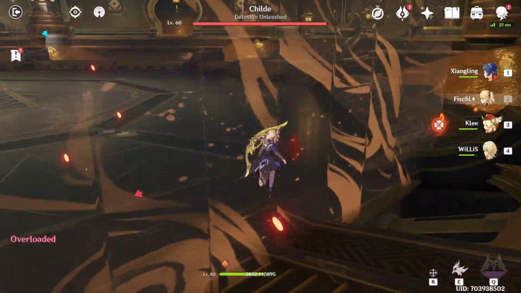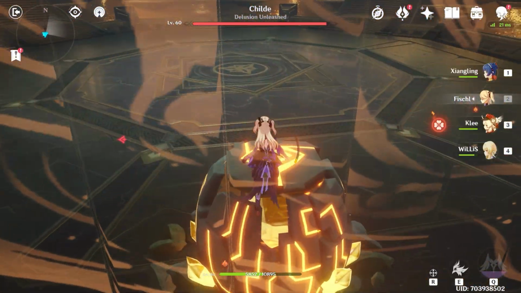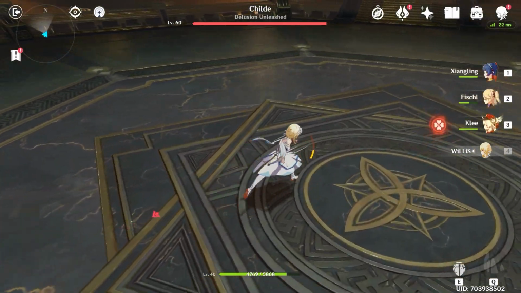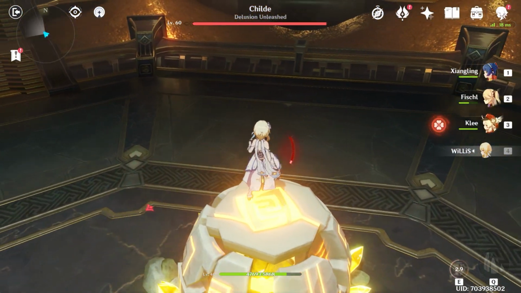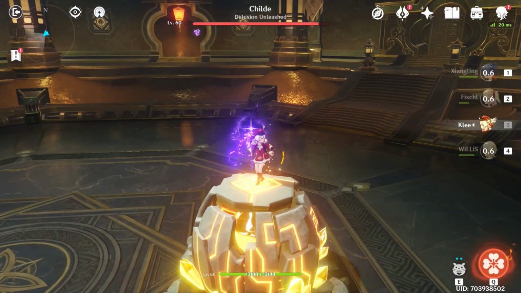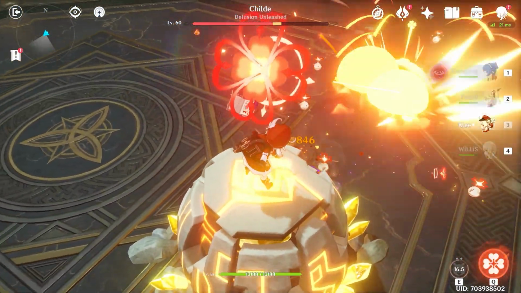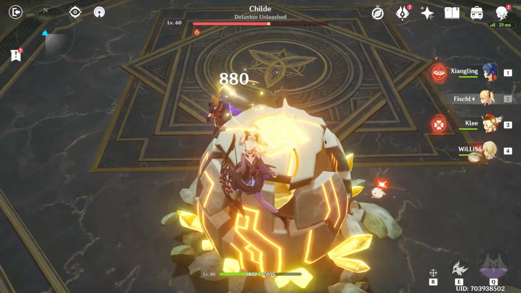But yeah, in the second phase, Childe will do this thing where he basically dashes around the map, and he'll do these electro charged attacks. So simply just time it, and as soon as he's done with all of his attacks, put down a Geo construct with the Traveler. Now, as soon as you do this, jump on top of it, and if you've timed it correctly, Childe will go into this walking animation, and he will stay in this walking animation as long as you stay on top of your Geo construct.